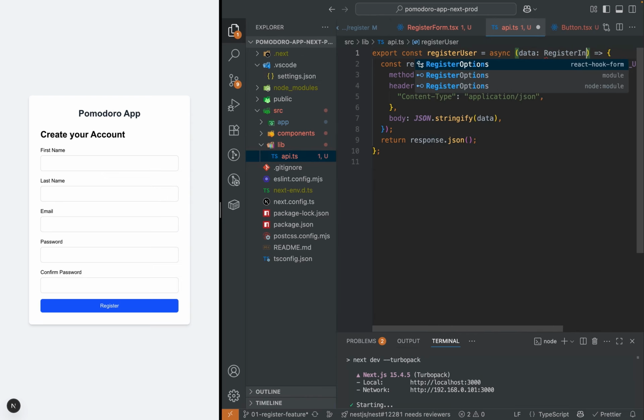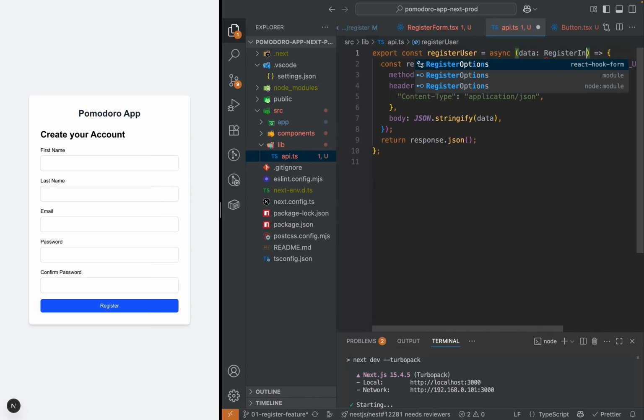Now we need to use that in here, the register form. I'm gonna import that register user. One more thing, make sure you created the local env file. I'll call it in the root directory. Go ahead and create .env.local.